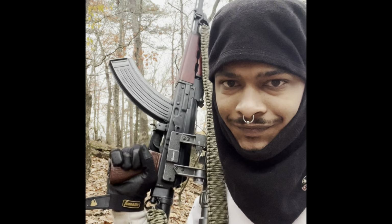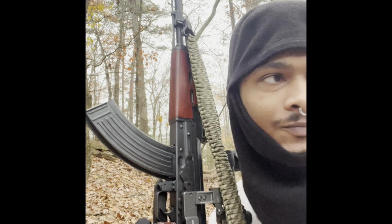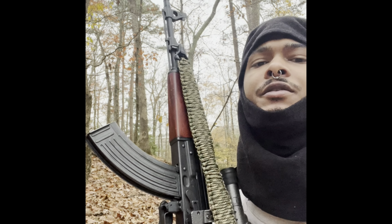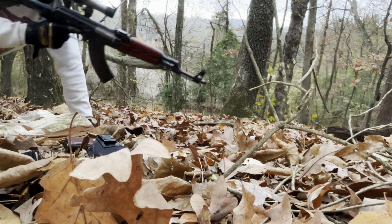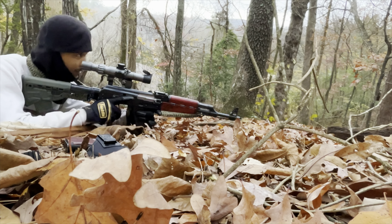All right, we got our target set up downrange. We got our magazine loaded. We are about to take a couple shots and see just how accurate this Texas Precision Optics 3x9x24 scope is. These are the first shots through the scope, so we're gonna see what happens. Here we go.